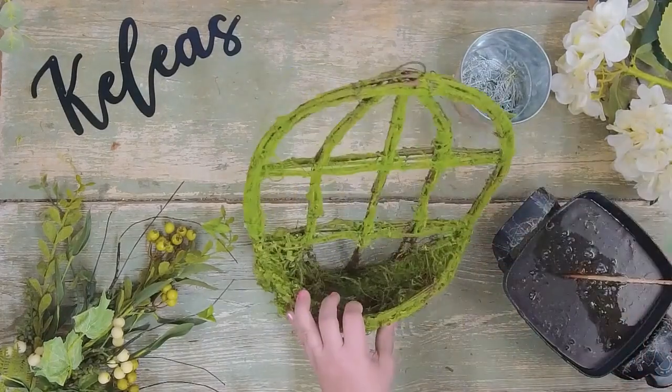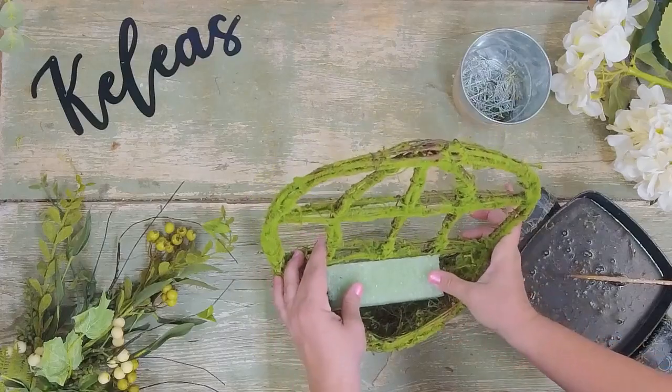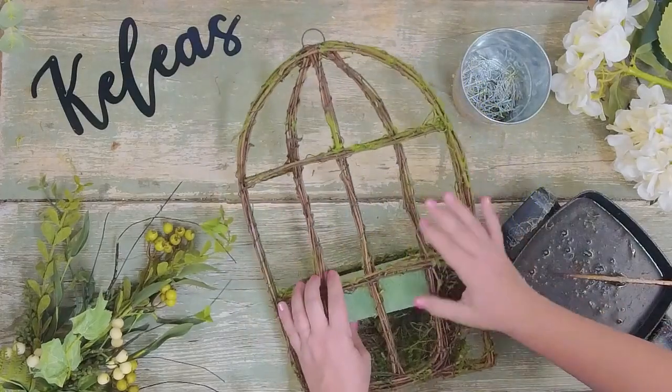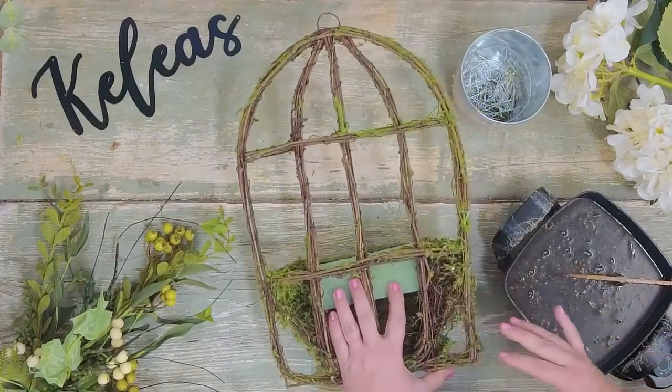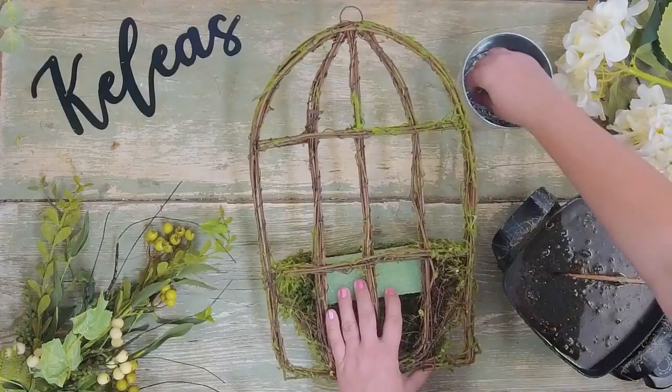So rather than just put a bunch of glue on there and just poke it in, we're going to do it a little bit differently. I want you to push it in towards the back and then flip this over immediately. See, back here is pretty neat and clean. There's no reason to make this look like just a train wreck back here with a bunch of glue.